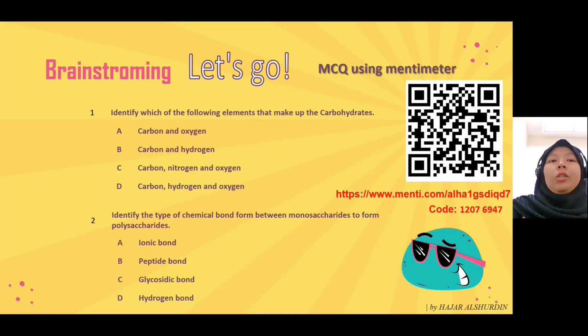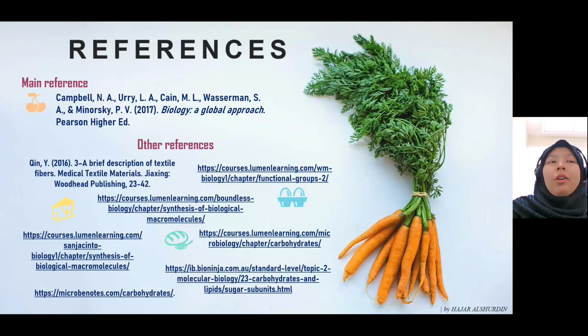These are the brainstorming questions. You can test yourself to evaluate your understanding. And these are our references. Please watch this video and do the exercise given. If you want more information, you can refer to our references. Our main reference is Campbell, and you can also search other references through the link given here.